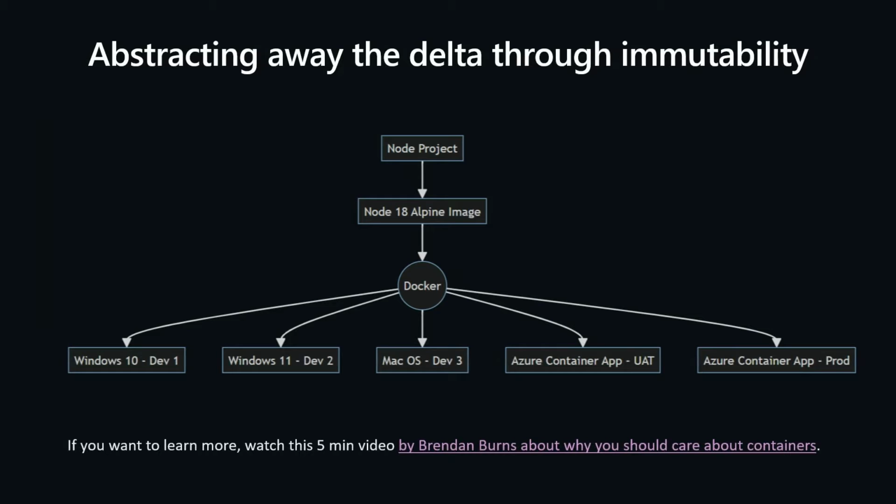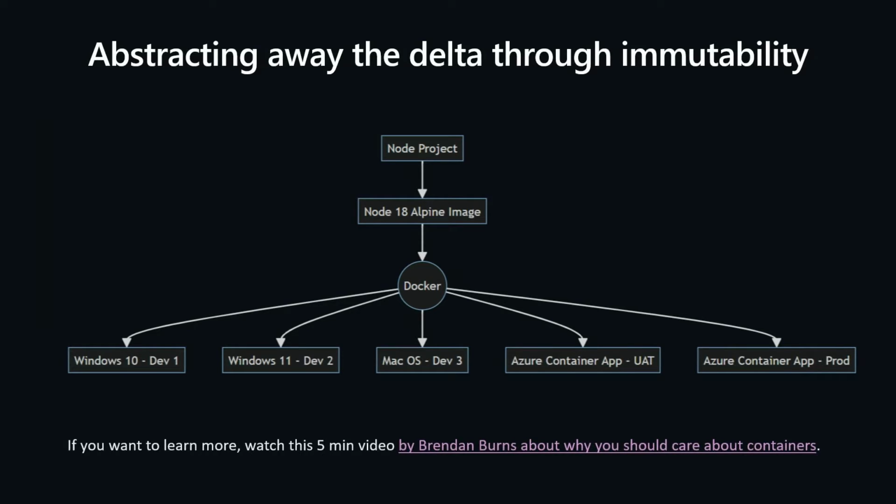So abstracting the deltas away through immutability, here we see the same project with the same developer team using a Docker approach, using containerized images. Container images are immutable composites of software solutions that include the runtime and the environment configurations. Engineers can use common images, regardless of their host machine, to abstract the deltas away and to ensure that the solution runs the same way every time.